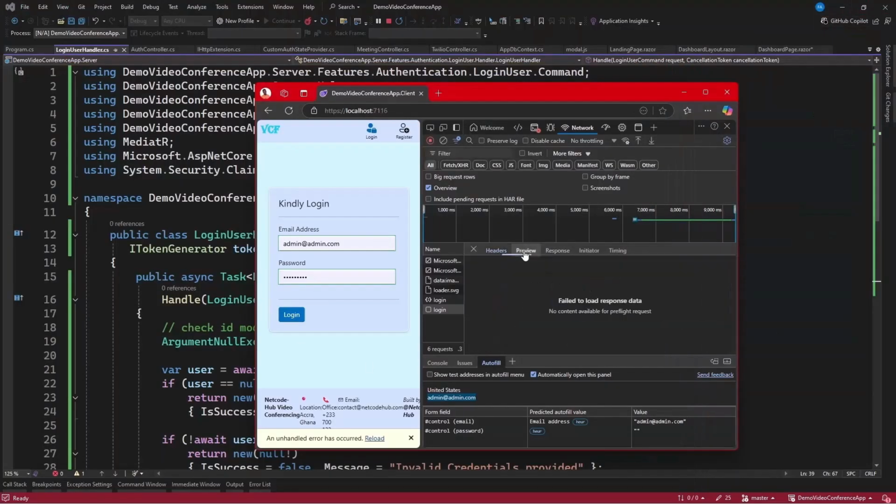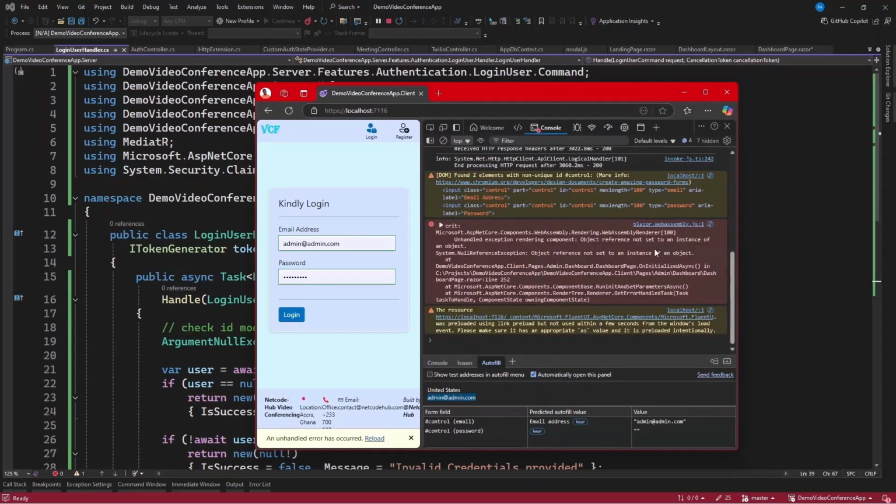Now from the preview, let's check the payload. Okay, yeah, so we have it. Now there is a response. We have a token over here, and then we are having this issue. So when that is from the dashboard, line 252, let's check it.